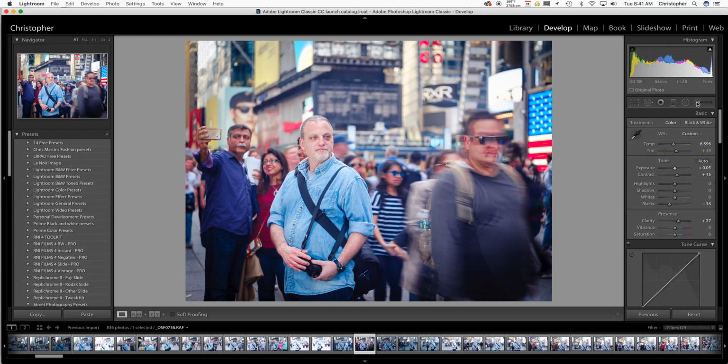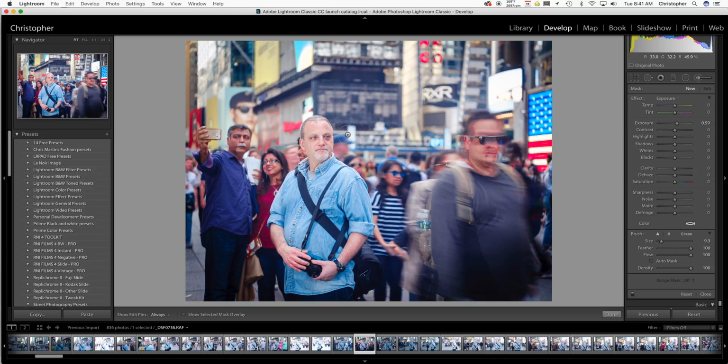And now what I'm going to do is work on his skin a bit over here. So now that's the mask. I'm going to desaturate that a bit. So now he looks a little bit more normal. And now he's not as ghost faced right now. Sharpness. Contrast? Add more contrast? Yes, adding more contrast for sure.